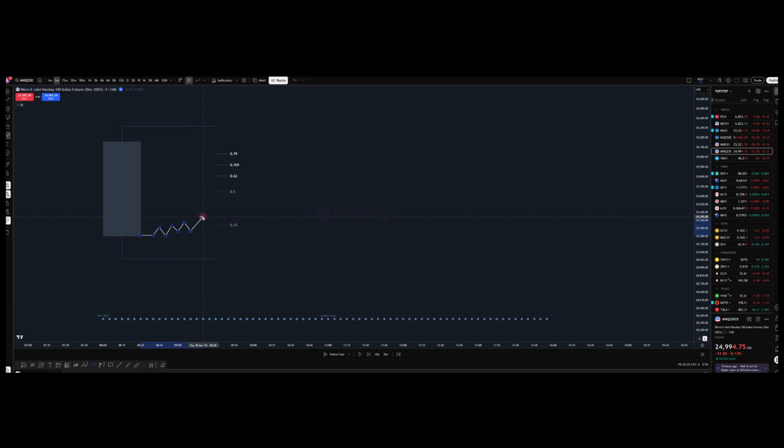Then we go into London. London can push up into that 0.5, and we get a London high of the day at 3:30, or between 3 o'clock and 4 o'clock, and then we get our change in state of delivery, a retracement at 4 for the 4 o'clock macro into expansion down. And then we do the same thing. So we would use this as our zone. And then we're looking at our take profit points: 1.5, 2.5, 3.5, and 4.5.